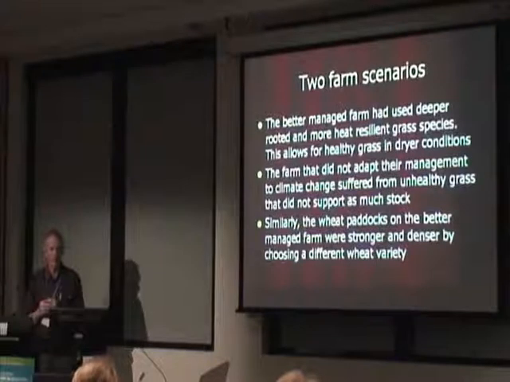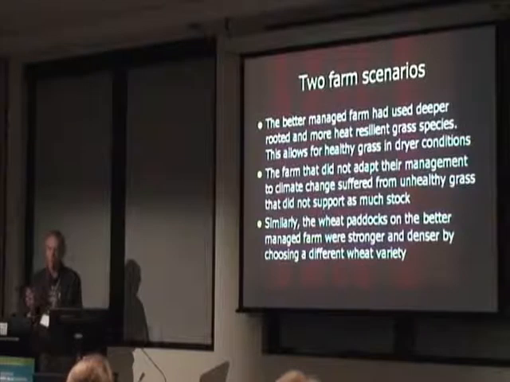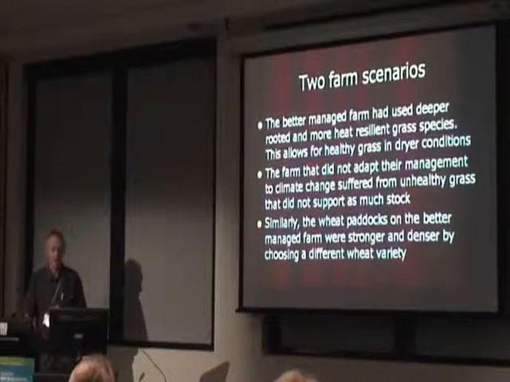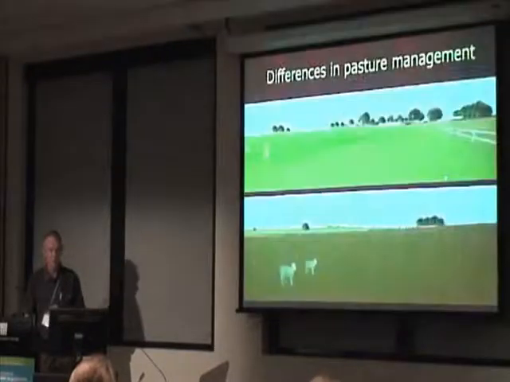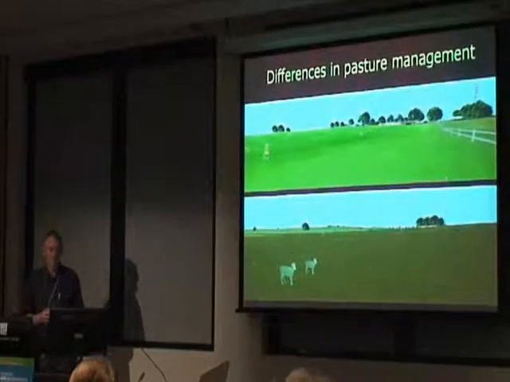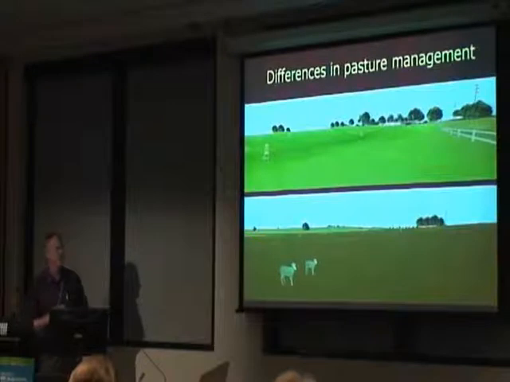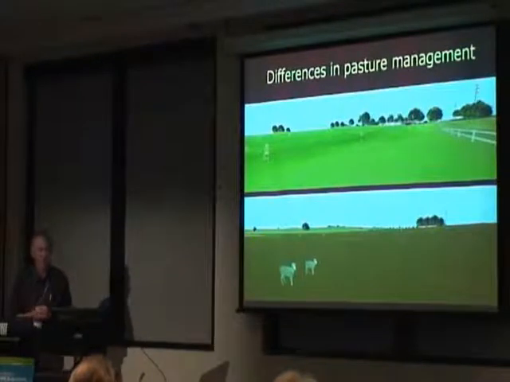their grass, their pasture species and so forth to deal with possible drier future conditions, another that doesn't, and this also translates to the wheat and whatever else is going on in each of those two farms. Here's a couple of very simple schematics that show the ways in which you can represent those different scenarios.